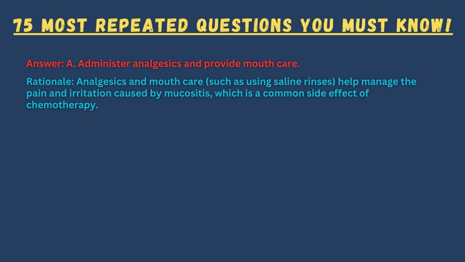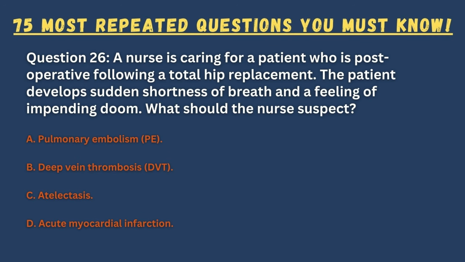Rationale: analgesics and mouth care, such as using saline rinses, help manage the pain and irritation caused by mucositis, which is a common side effect of chemotherapy. Question 26. A nurse is caring for a patient who is post-operative following a total hip replacement. The patient develops sudden shortness of breath and a feeling of impending doom. What should the nurse suspect?